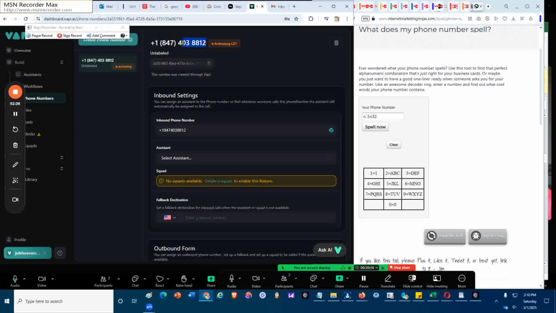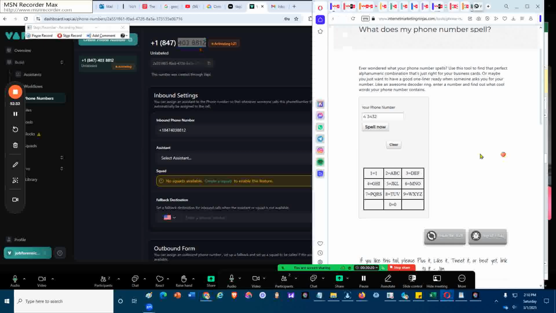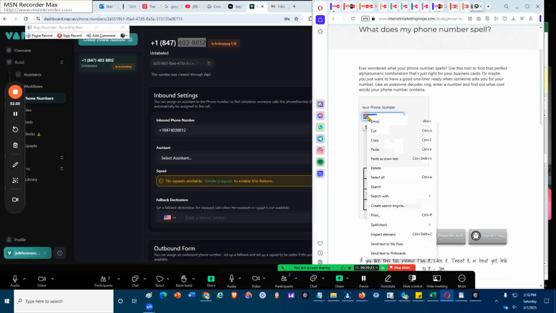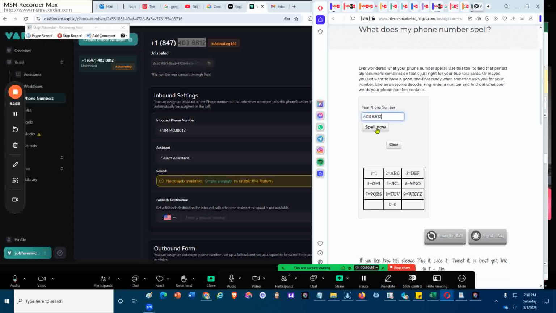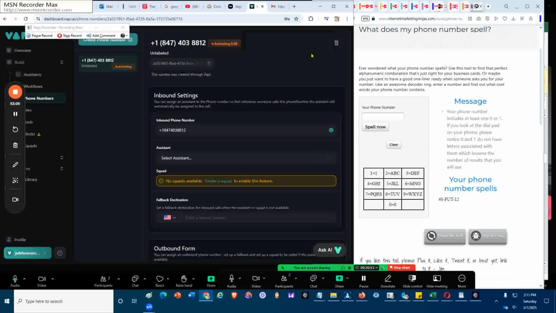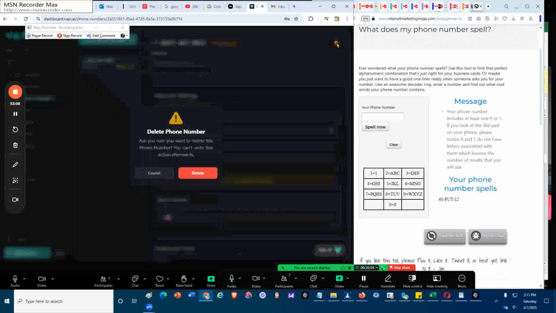So I want to copy the number. I know tip, so I don't need to translate it, but the rest of it I want to copy and paste into the notes here. Yeah, that's very good. That's important. Paste. What was the name of this URL that you got here to check it out? Phone number include at least 0 or 1. If you look at the dial pad, it's not good. So when they give you an exchange with 0 in it, you want to delete it and take another exchange instead.